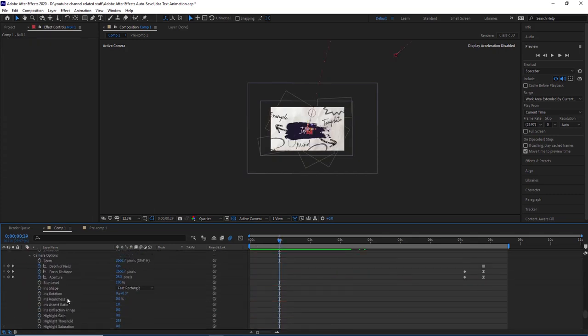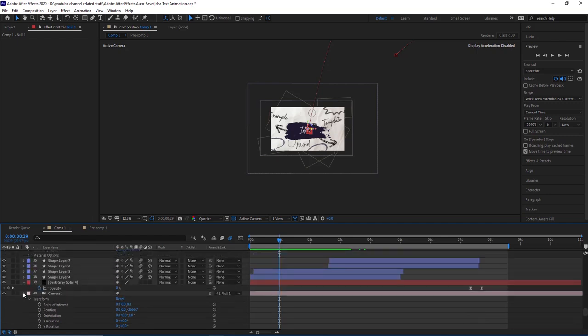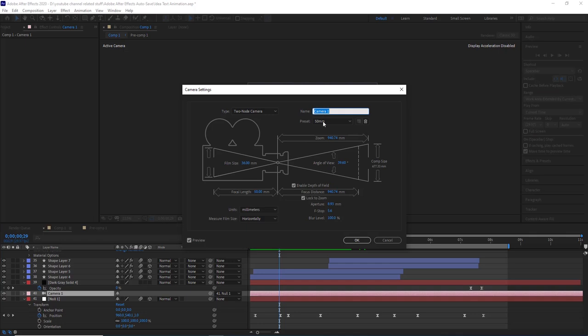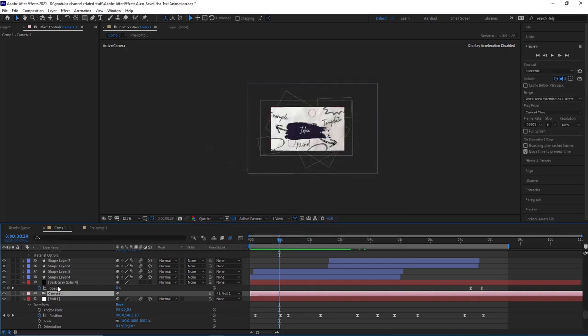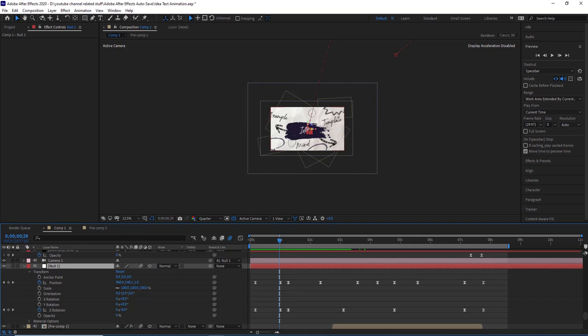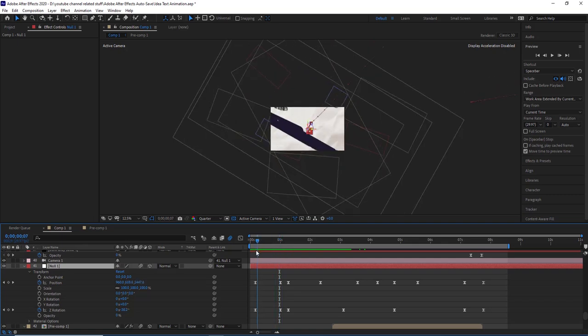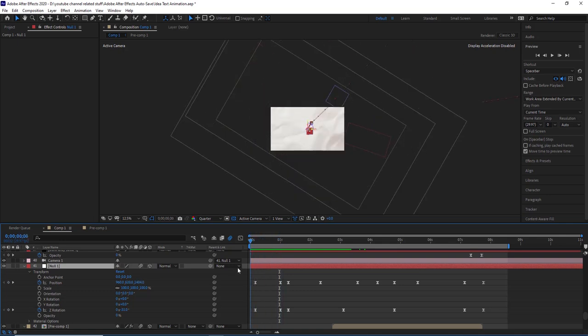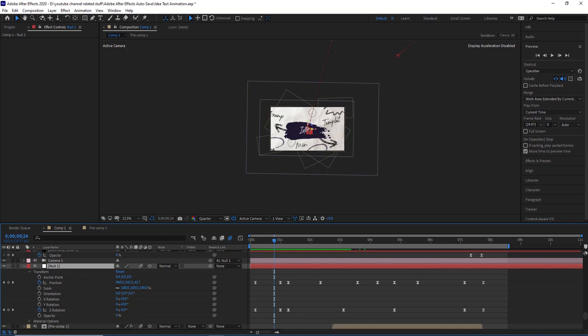I took a null object and linked it to the camera. Take a camera and go to the camera settings, and here we can see a 50mm camera, and I linked this one to the null object. First of all I animated this one in the Z direction, sorry, not Z direction, in Z rotation I animated, and the motion is like a dolly camera, but I used the Z rotation.